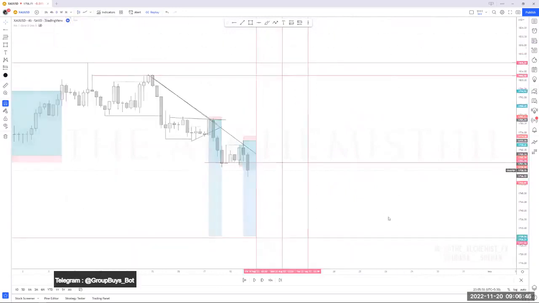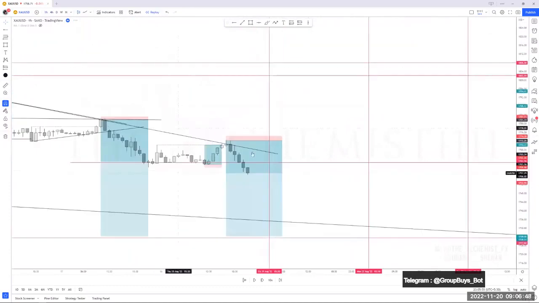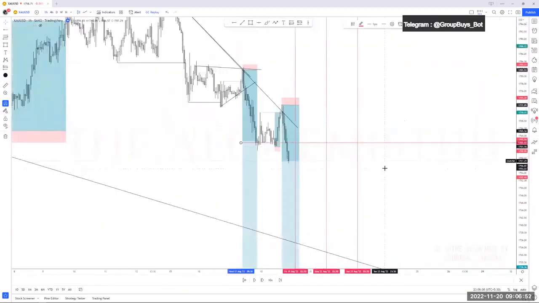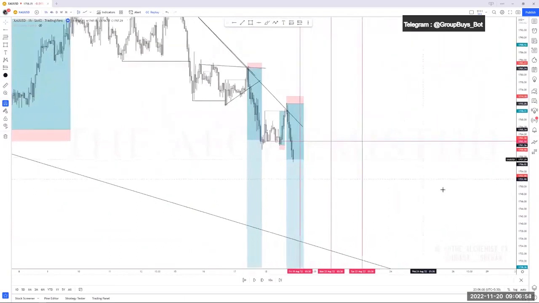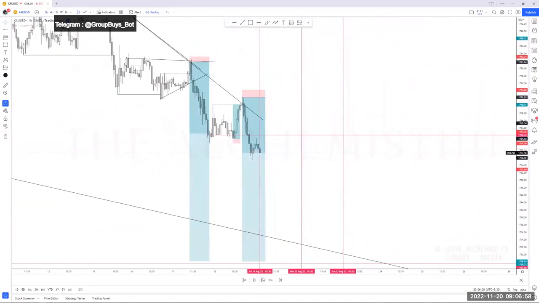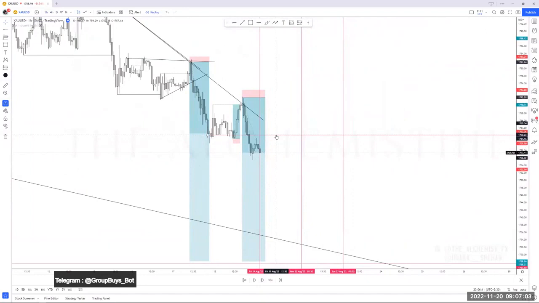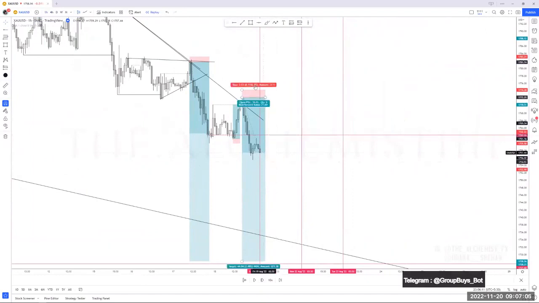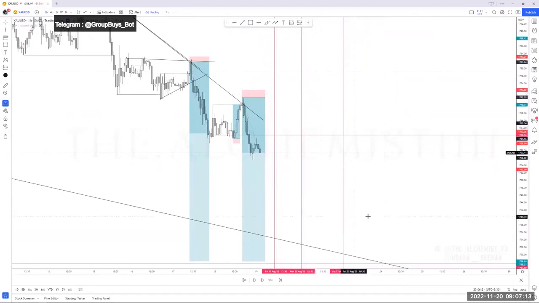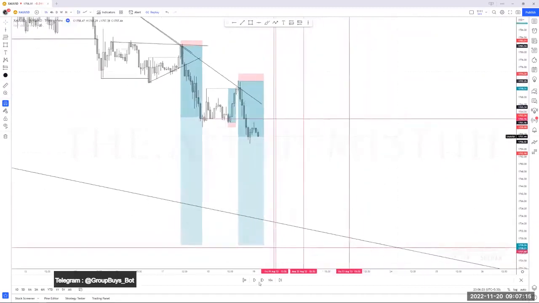Let's see how we could have taken an entry. Let's go to the 1 hour time frame. Okay, there we go. A new day has started. Can you see that? So what do we do? We wait for Asia to end. And at what time of the day do we trade? 11:30 or 12:30 my time, London kill zone or London open. At this time of the day. Okay, so let's see what's gonna happen.